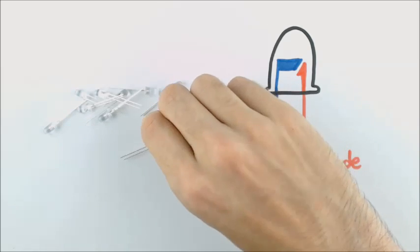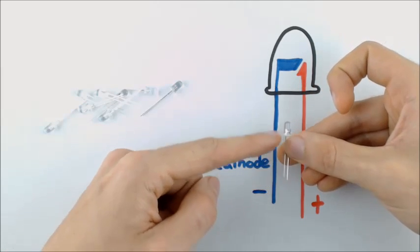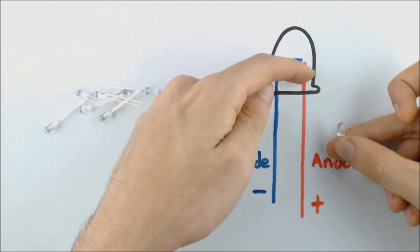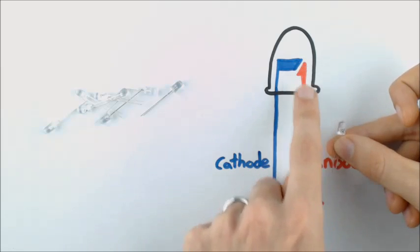An LED will have 2 pins, a cathode pin and an anode pin. And there's a way to figure that out. The cathode pin will be the shorter of the 2 pins, and also it will have this longer flat section, whereas the anode will be longer and be narrow at the top.